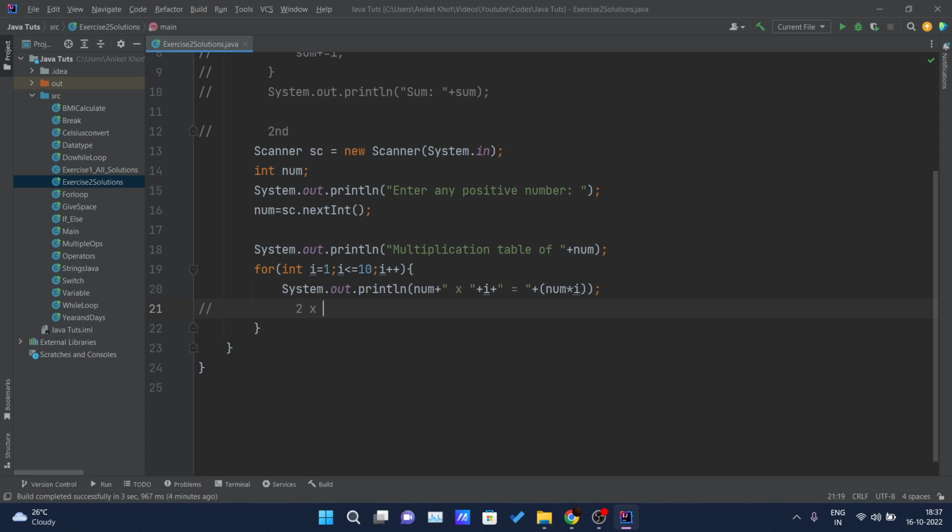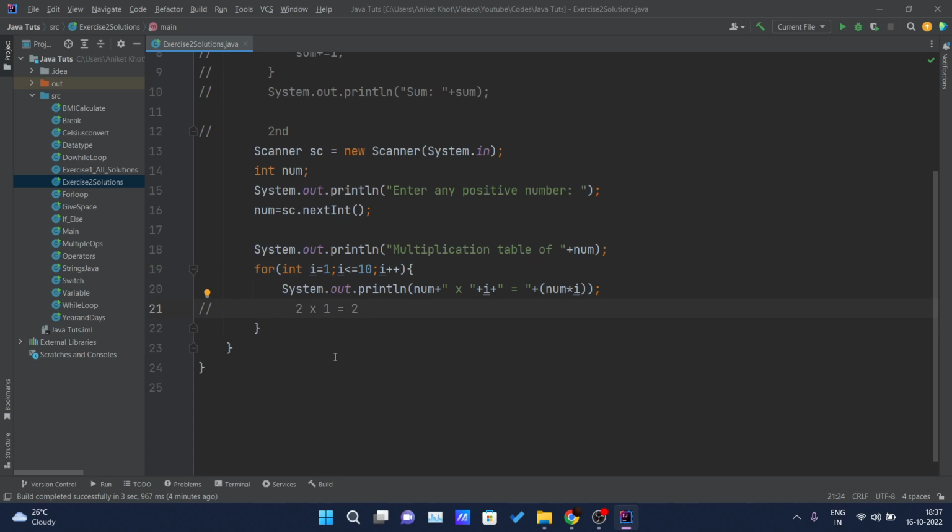Suppose for the first time the value of i is 1, then an equal to sign will be there, and after the equal to sign the operation, that is num into i, that is 2 into 1 is 2, will get printed. Likewise the whole table of 2 will get printed on the console; each time the loop runs, i's value gets incremented by 1 up to 10.